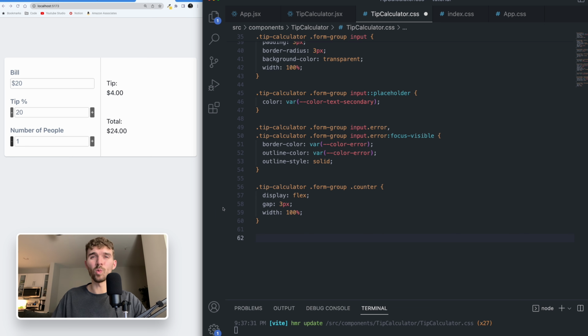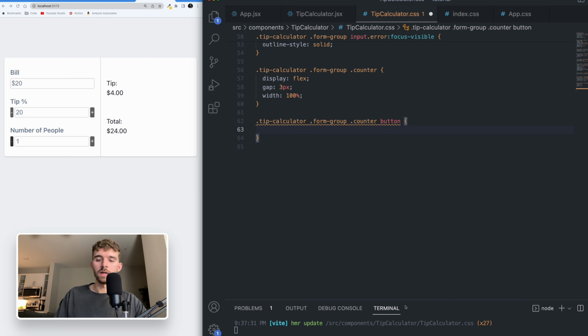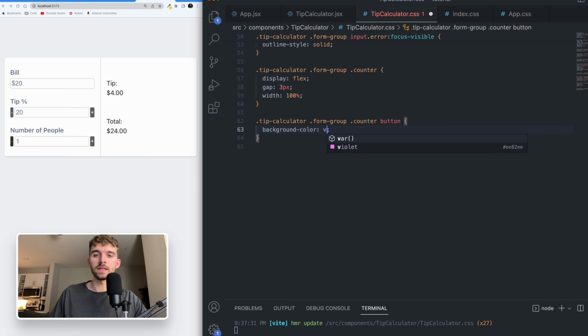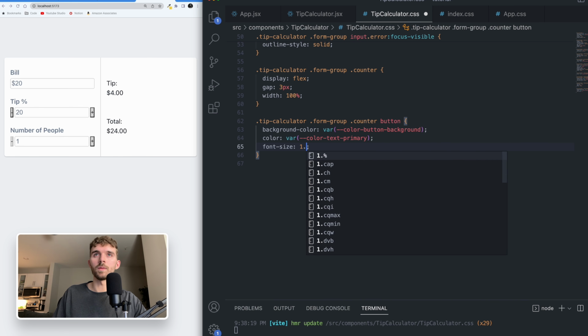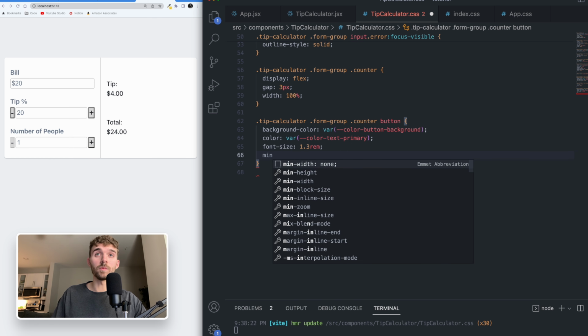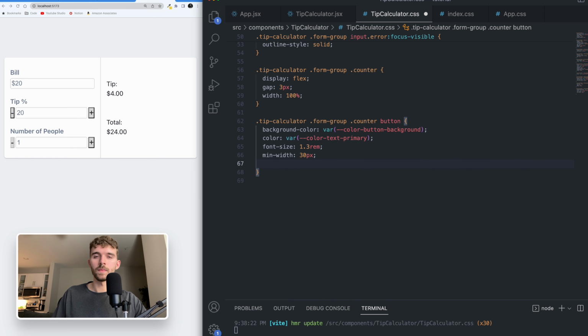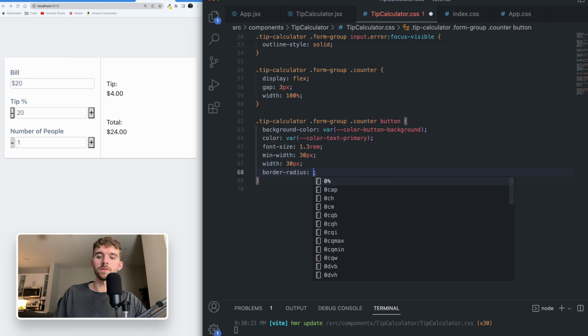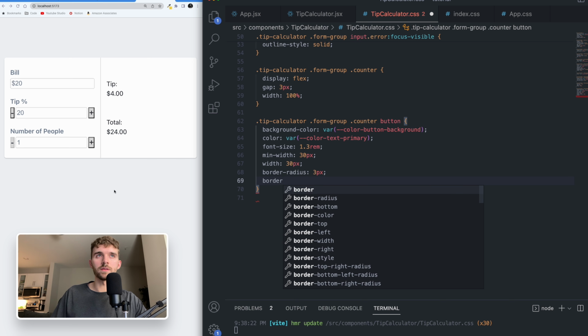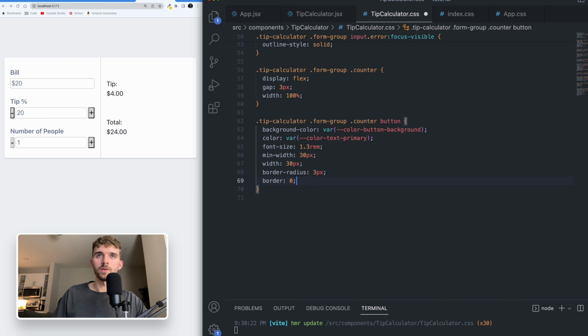Next is these buttons. They're quite small, if you ask me. I am tired of writing this set of things, so I'm just going to copy it and write button at the end. And here we want to add background color, set that to color button background, set the color to var, color text primary, font size to 1.3 rem, set the min width to 30 pixels, width of 30 pixels, border radius to 3 pixels, border itself, so this outline here, we don't want that, quite ugly, just write 0.